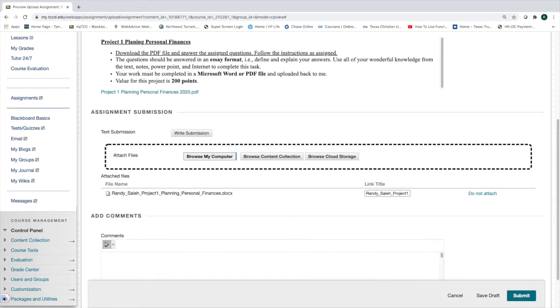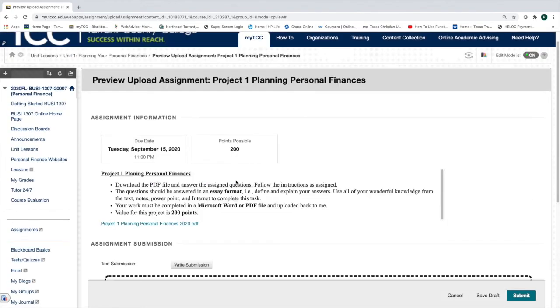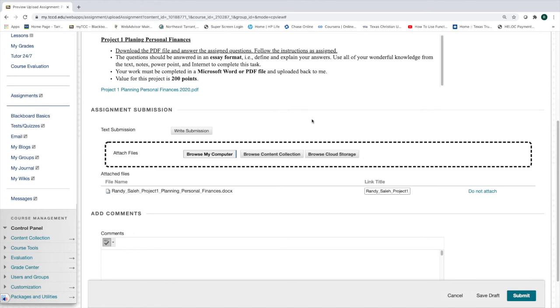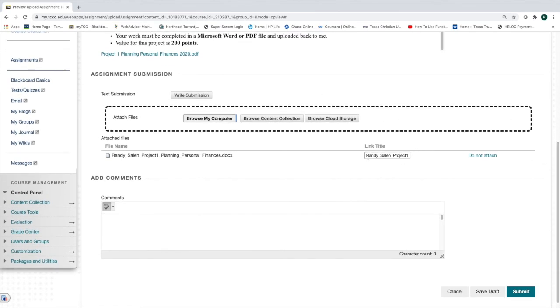Now, what if, again, you got the wrong file? You have unlimited submissions, which is good and maybe detrimental at the same time. But again, I'm giving you every opportunity. Sometimes I've had a student who will submit a project 6 times just because they didn't know if it went through. When you get the green light up there, it goes through. If I were to submit right now, it would give a red light because instructors are not allowed to submit assignments to themselves. So that's why I'm not hitting that submit button. But I will always grade the last submission you give me.